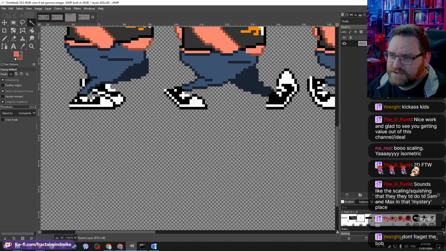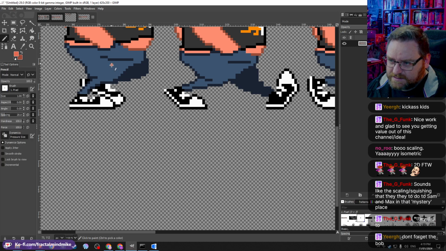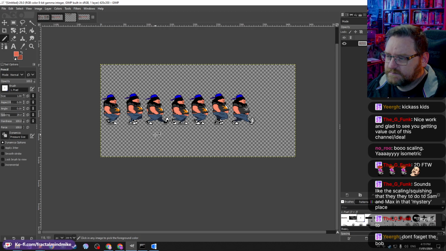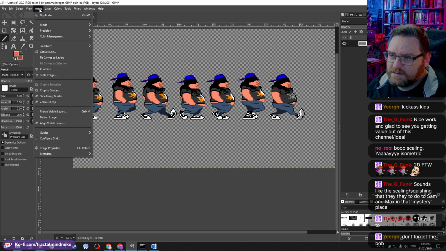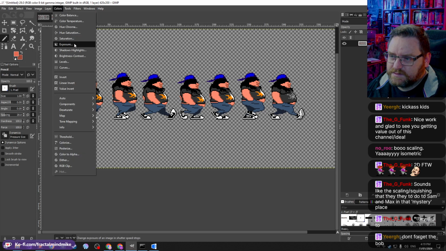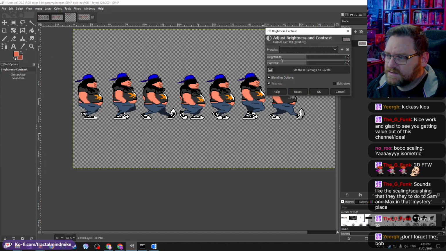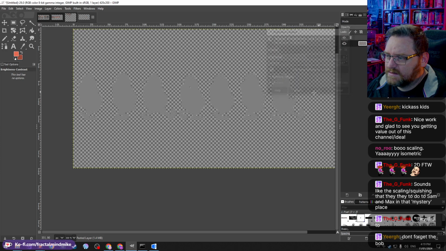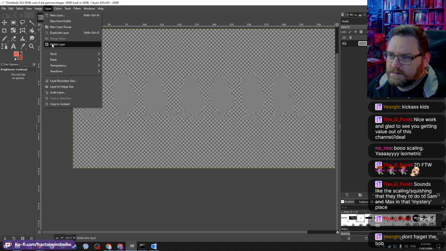Actually, one thing I wanted to double check is that these are actually pixel-sized pixels, which they do appear to be. Yeah. But I could just turn it into a silhouette. Colors, brightness, contrast, no contrast would basically be a silhouette. Make it a bit darker.